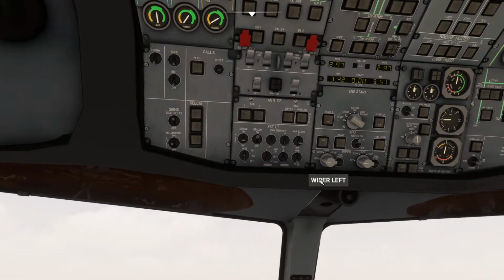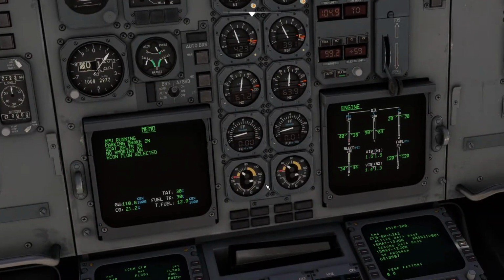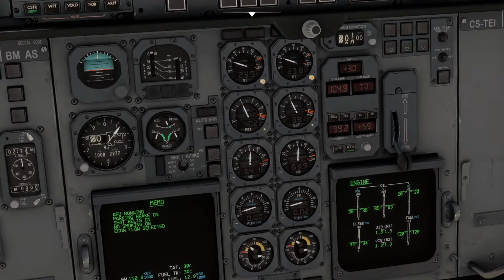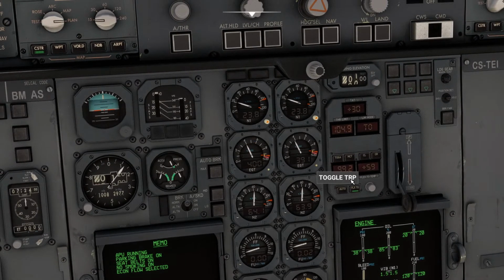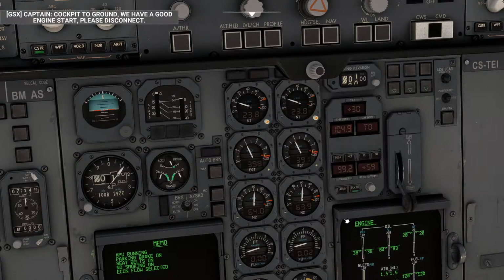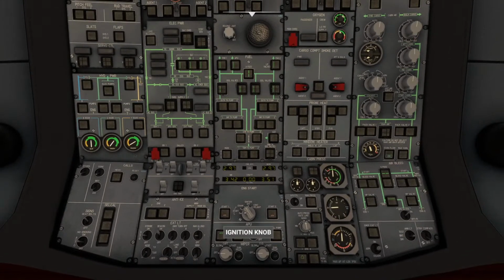Starter cuts off, very good. Okay, done now. This will do. Cockpit to ground. We have a good engine start. You can disconnect. Ignition to off. And APU master switch to off.